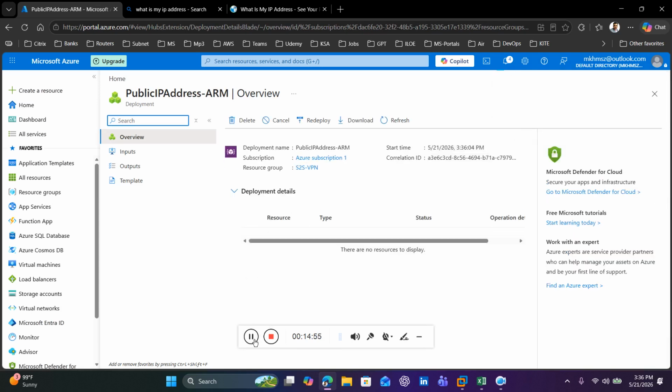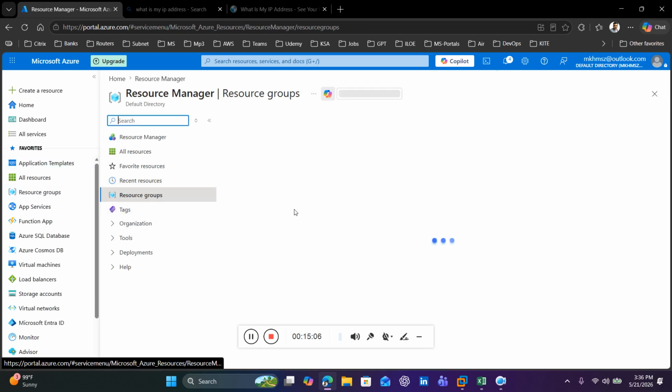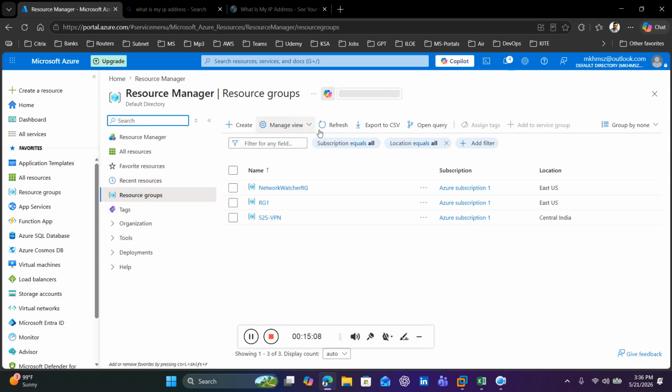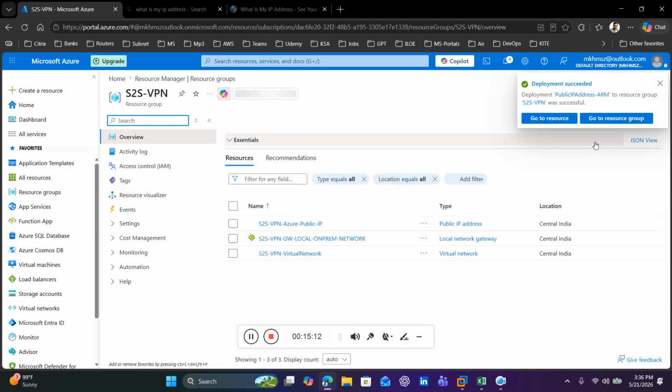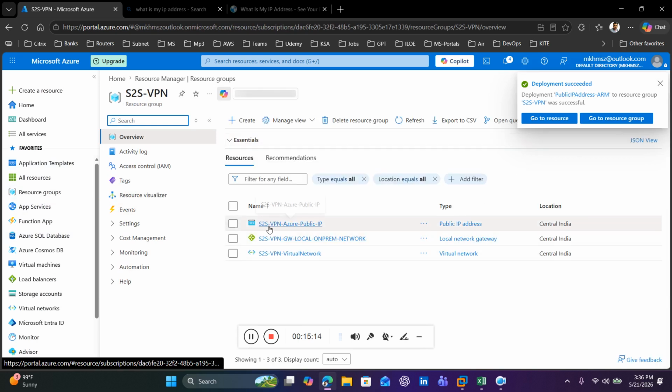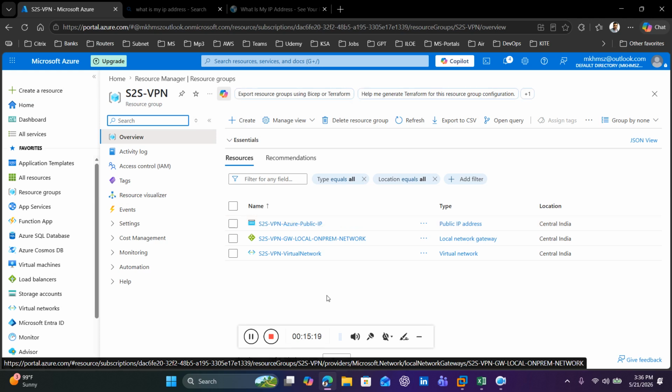So let's go to the resource group. I'm going to refresh here. Site to site VPN, so we can see site to site VPN Azure public IP.